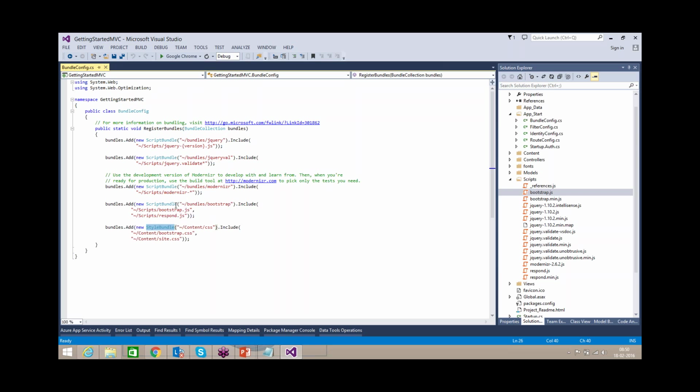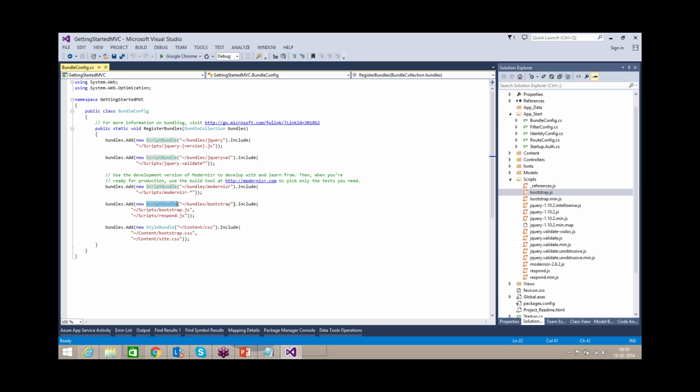Style means CSS, script means all of the JavaScript. So all the modernizr scripts. You will have different categories of JavaScript and styles in your application. Some set of bundles you will use in some views, some set of styles you will use in other views. So you can categorize your bundles accordingly and define those bundles here, so that they can be directly added in the views, and those respective files get referred on your view.